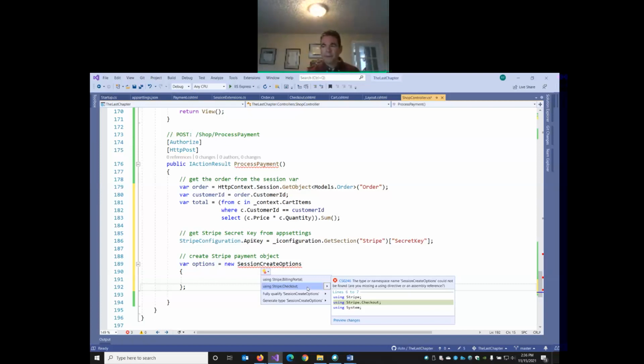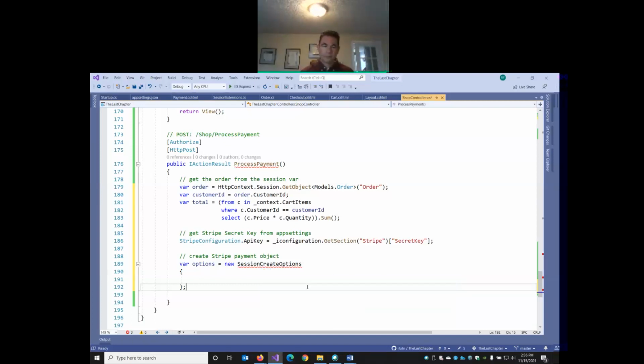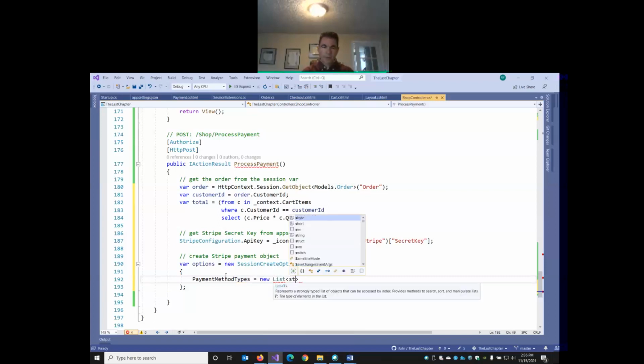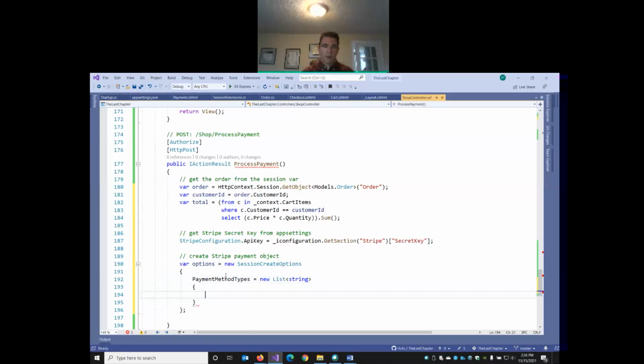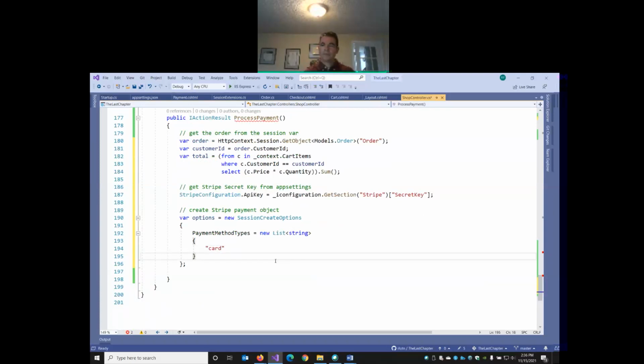So we're going to need the reference, our checkout library. Our payment method type, we're only taking one payment type, which is called card. We have to supply at least one line item, but to keep it simple, we're not going to pass every book. We'll just pass the total.